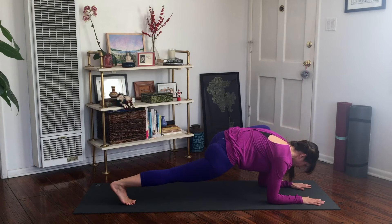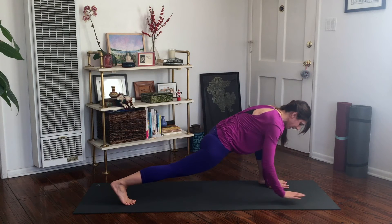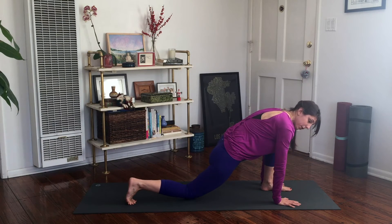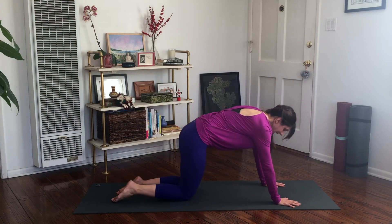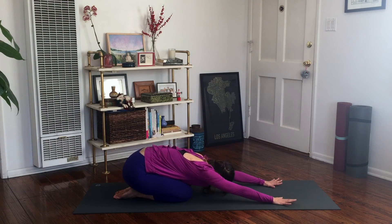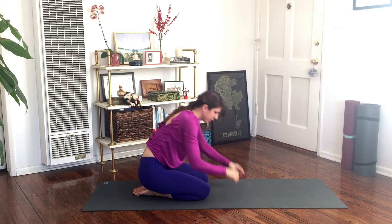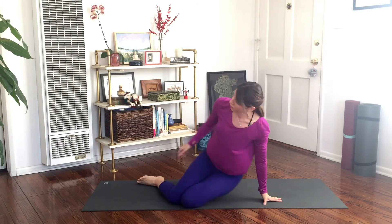Take a deep inhale and exhale. Another deep breath in, and then on the exhale, work your way up onto your hands. Work that foot back to the inside, lower that right knee down, and bring the left foot to join it. Sit back onto your heels for a breath — a child's pose, taking a deep inhale and exhale. Then round your spine up and work your way onto your back for the figure four stretch, which is a stretch I do with all my clients all the time. It's great for the hips.